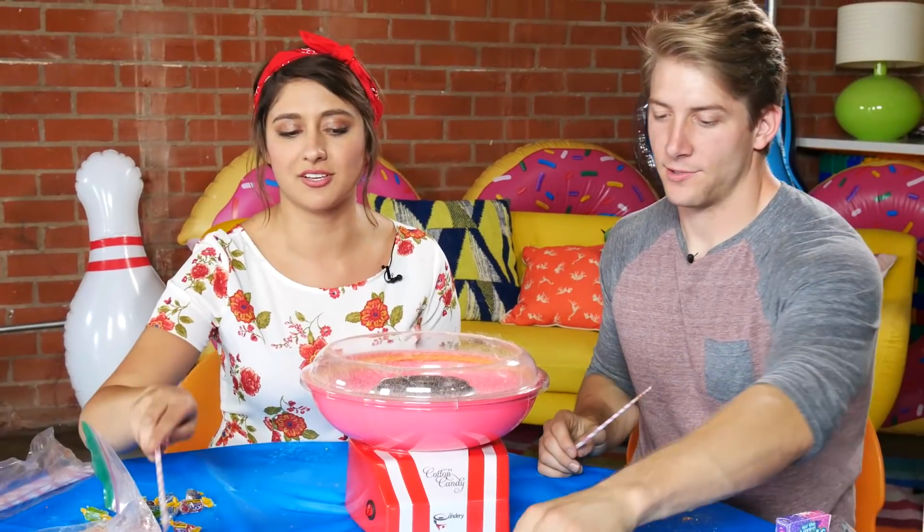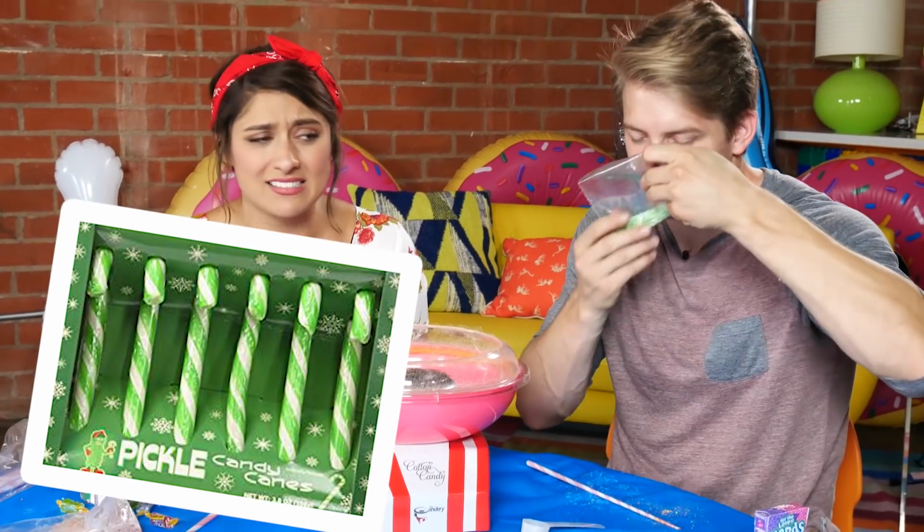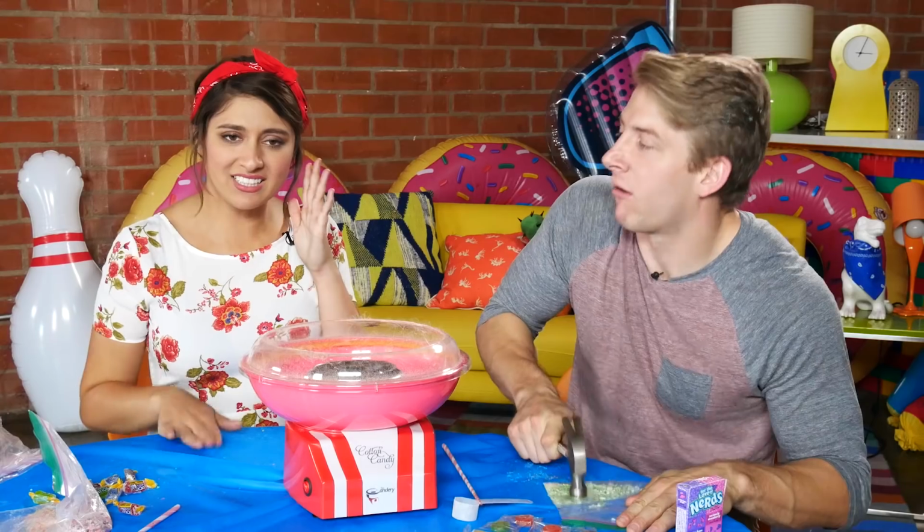So now we're on to the concerning round. This is pickle candy canes. Oh, it smells like a pickle. What do you put this on top of, some gummy burger or something?